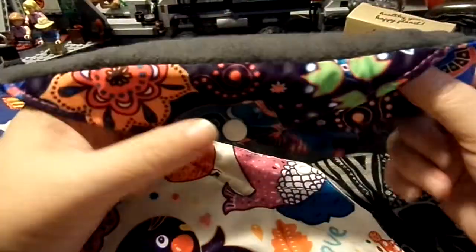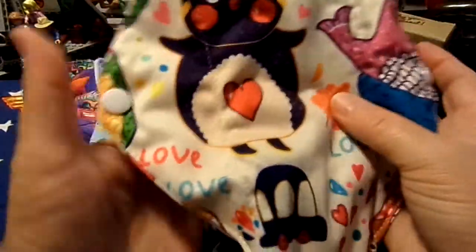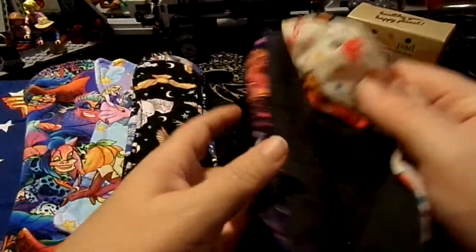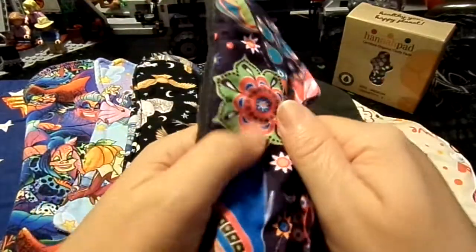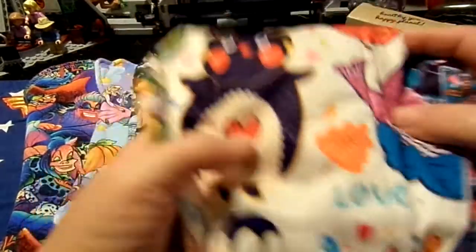I would definitely recommend watching her video, just because she does a really good job at researching it. So these are medium. These are both medium. Obviously they come off the same pattern, but there's no guarantee that either one of these were made at the same company or at the same factory. So this is the other one that you can get, is these Chinese cheapy style.